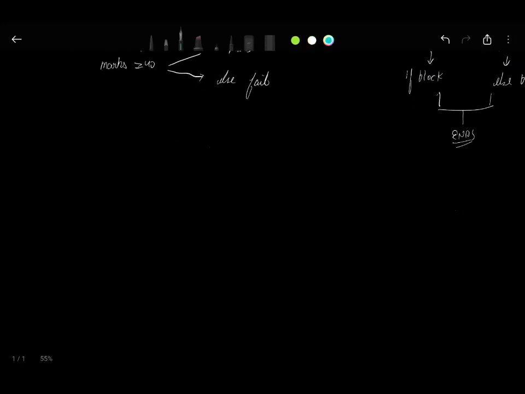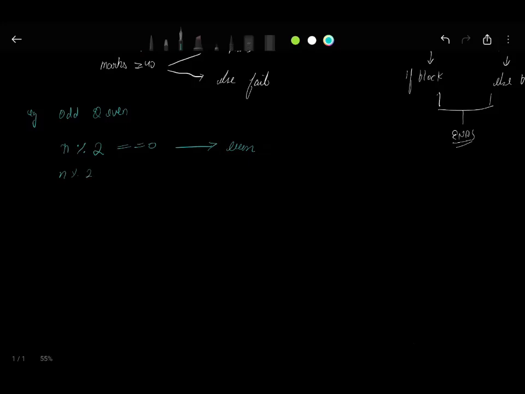The next example that we have is odd and even. We have learned about the modulus operator. To check whether a number is odd or even, we use the modulus operator here. For example, I am given a number, and if the modulus of the number with 2 is equal to 0, then the number is even.